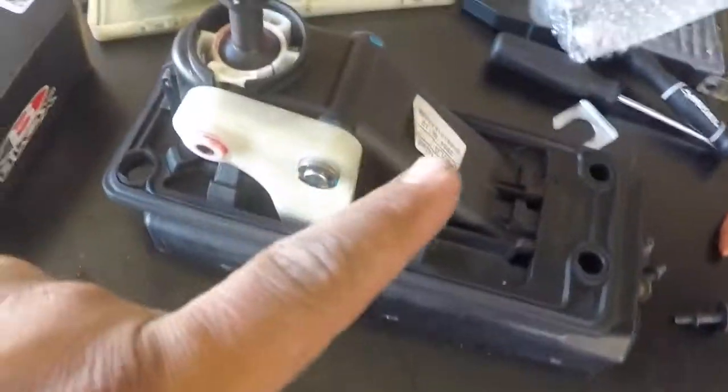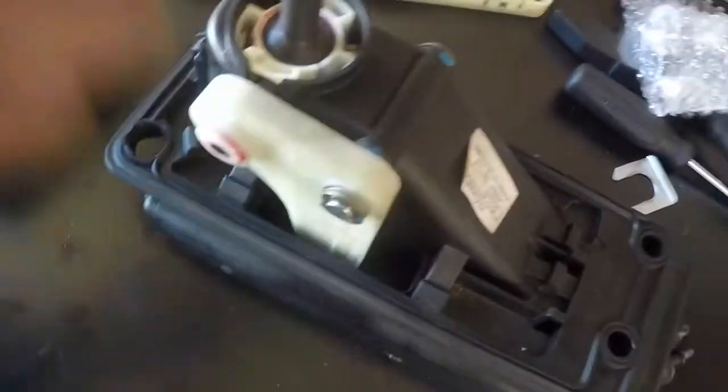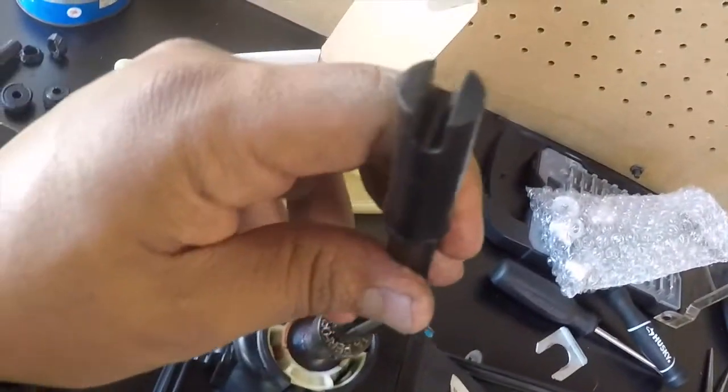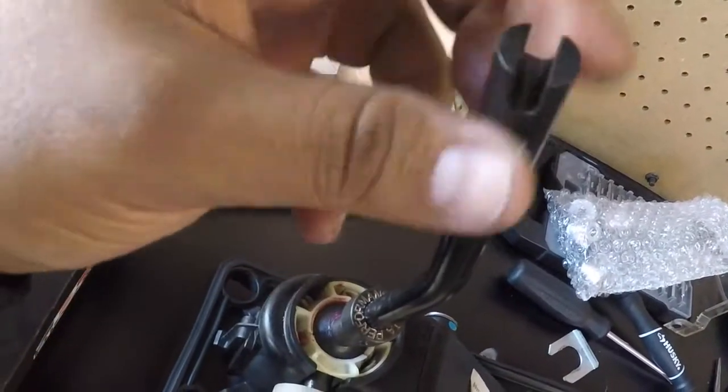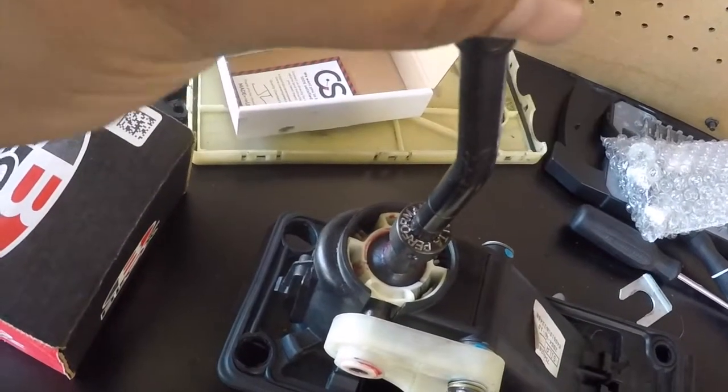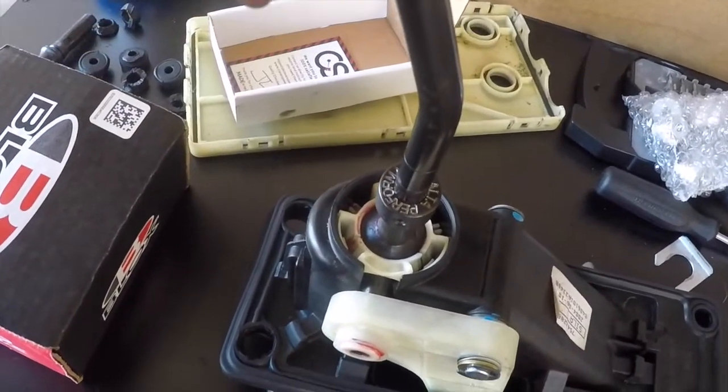Right. So I'm done now. Sorry for the background noise. I can't control that, just kids outside. Not mine. But yeah, shifter's on. The Alta shifter comes with a disc with it already in case you want to use the stock knob, which I'm not gonna, because I got myself a different knob.